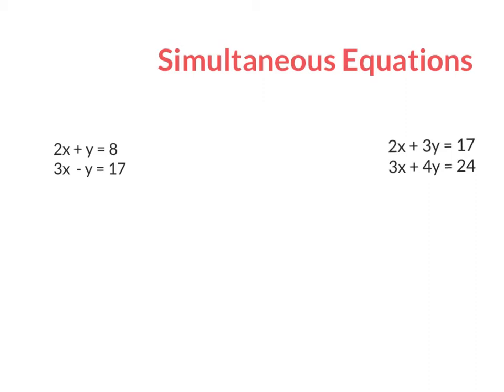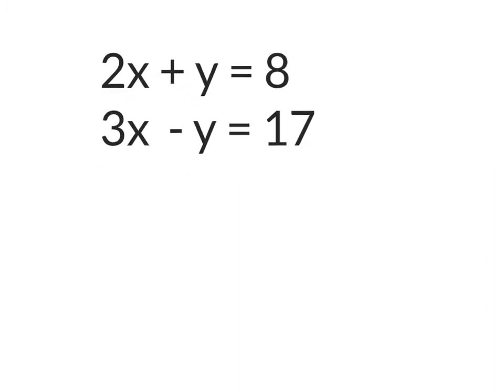Guys, today we're going to be looking at simultaneous equations. Okay, so let's zoom in on this one here. First thing we can see is that we've got the same amount of y's, one's positive and one is negative. So because we've got the same, we don't have to change them, and because the signs are different, we just add them together. Okay, so let's add these.